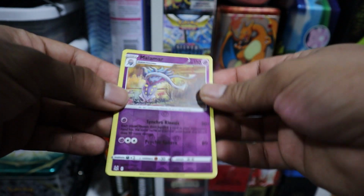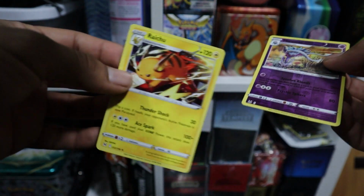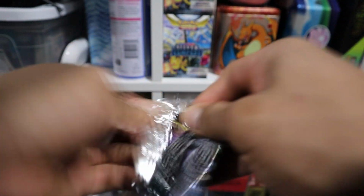Reverse Malamar. And in the end, we have a Raichu. Non-holographic. Another Gardevoir. I'm pretty happy.